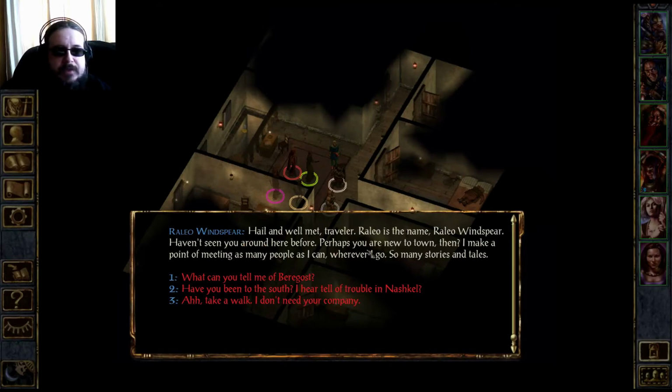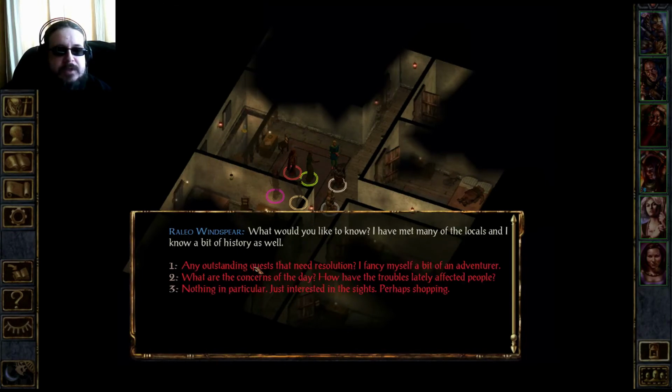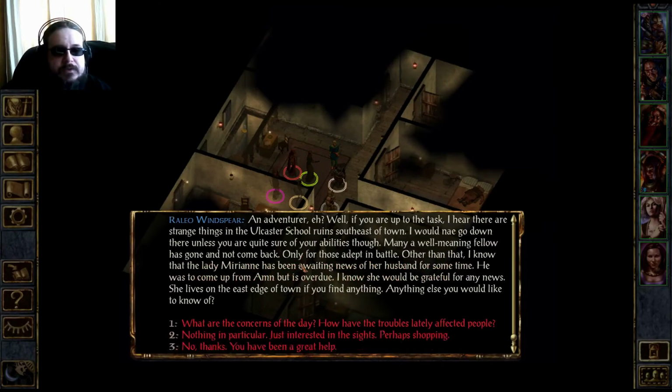Hail and well met, traveler. Raelio is my name. Raelio Windspear. Haven't seen you around here before. Perhaps you are new to town, then. I make a point of meeting as many people as I can wherever I go. So many stories and tales. Have you been to the south? I hear of trouble in Nashkel. I have not been down that way for some time now, so I don't have much to say. Likely you will have heard much from the others about town anyway. What can you say of Beregost, then? What would you like to know? I have met many of the locals, and I know a bit of history as well. Any outstanding quests that need resolution?